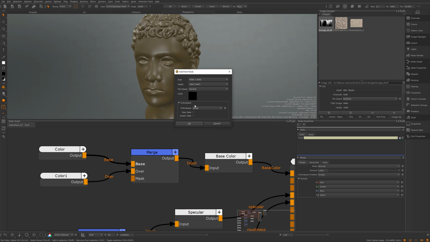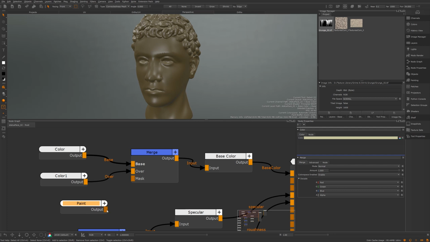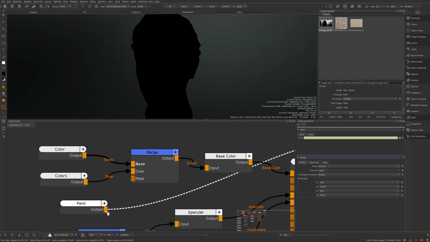Color space, again, is going to be talked about in the next video, so I don't want to go into this too much, but because I'm painting a mask, which is scalar data, which is data that you're not going to see basically on your mesh, it's non-color data, then I am just going to turn this to scalar, and I'm going to turn it to raw. I'm not going to talk about this too much, but just because it's a mask, I am going to do this now. In the next video, we're going to go through this properly. So I'm going to hit OK on that, and I'm going to view it. You'll see that it's just a black node, completely filled. And I'm going to plug this into my mask.